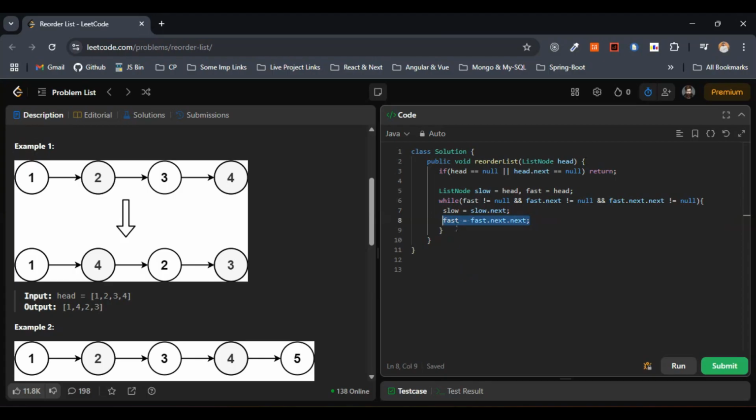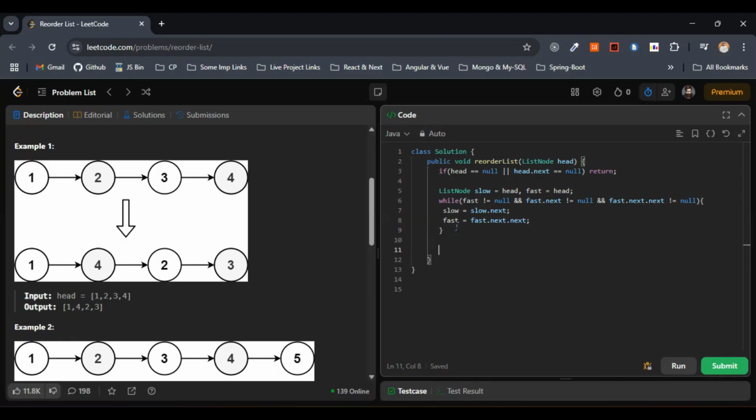So we are done with this. You should know this when you are solving linked list problems: Floyd's algorithm, or the tortoise and hare algorithm. You can go through the important algorithms playlist by me, where I have discussed that in JavaScript. The same thing goes with Java as well. It's not a big deal, and you'll understand it even more clearly.